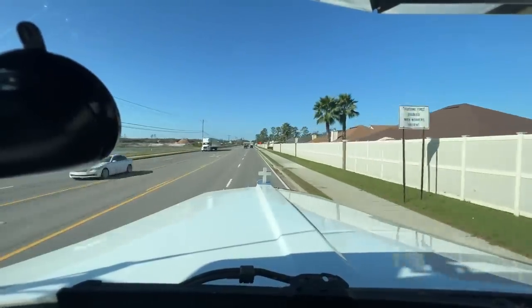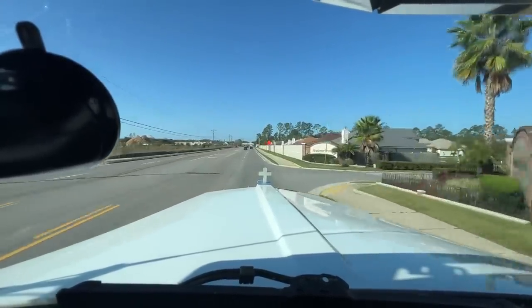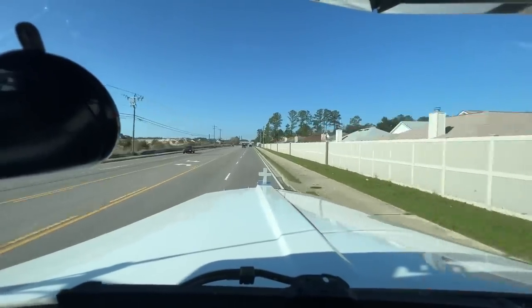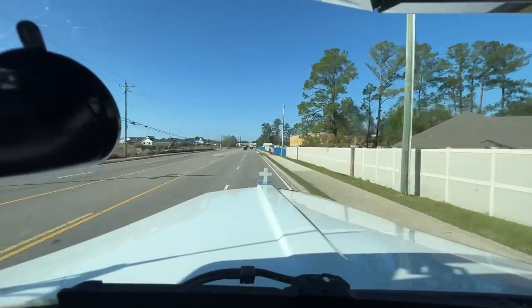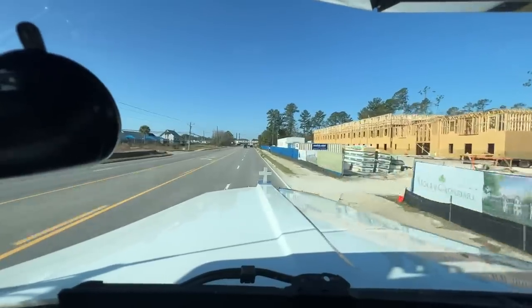Now Uber Freight has some pretty bad rates. I've seen them allow bidding now — in yesterday's load they actually did come up $400, but that's very rare. Normally it's $20, $25, and you're like, not happening. They're clearing some land over there. This is .2 miles, take a right — so yeah, we're following that Ego truck up there.